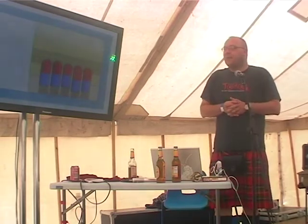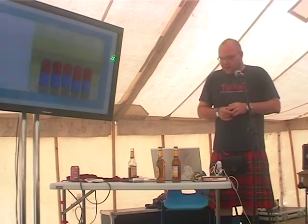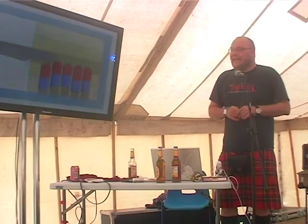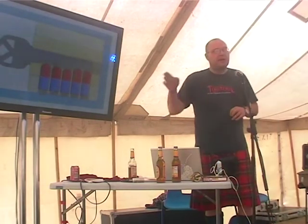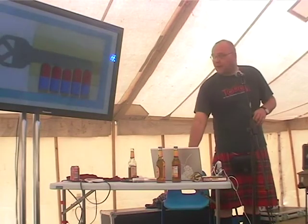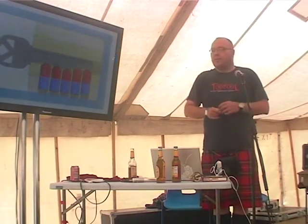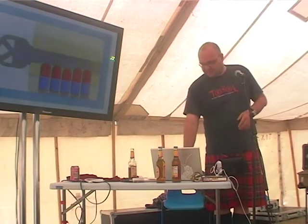And you see five blue bits preventing it from turning. So in order to open this, we have to put them all at the same level. We have a special tool for that, and it's called a key. Now all the bits and pieces are in the correct position, and it can turn. If it's either too low or too high, it doesn't. The break between the two pins has to be at the same shear line.